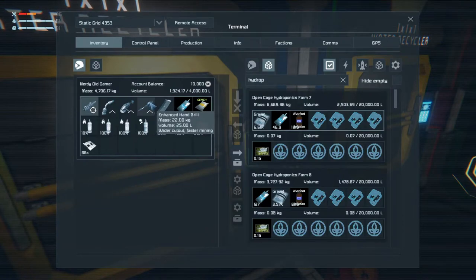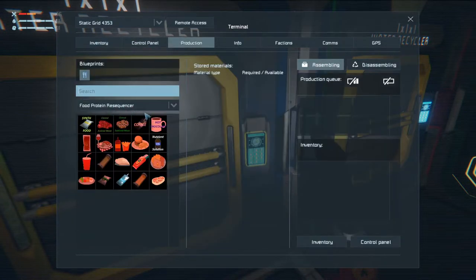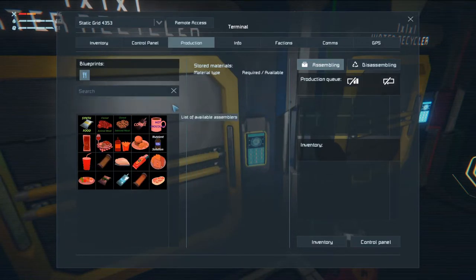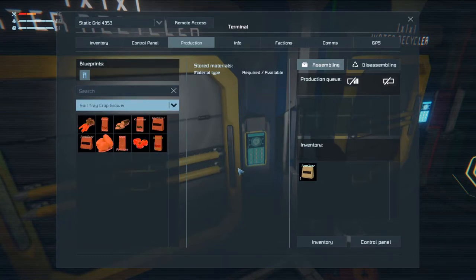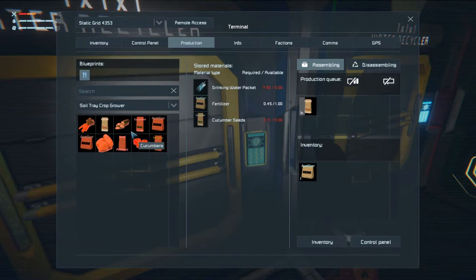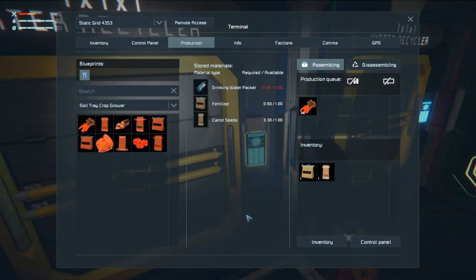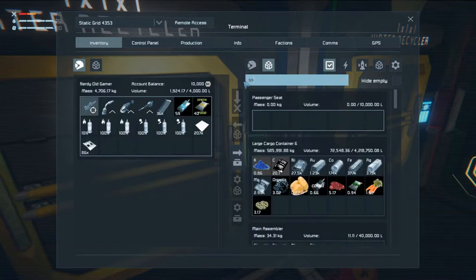Now, in the soil tray crop growers, we can grow potatoes, carrots, and stuff like that. Production. So, soil tray crop grower. It has fertilizer. Carrot seeds. Okay, it actually made carrot seeds. So can we then say, okay, make some carrots? Seed.